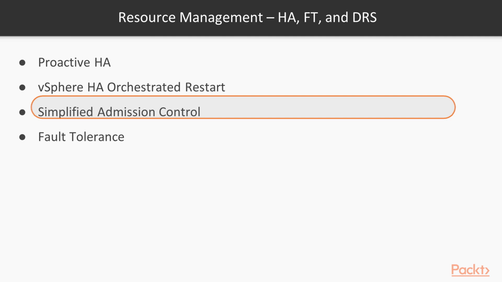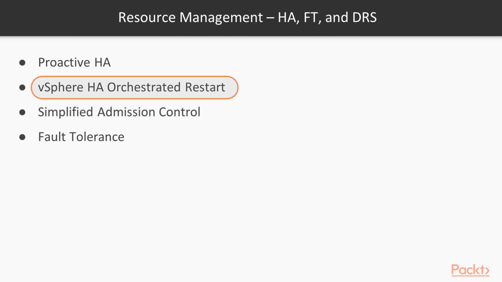And then depending on what component has failed, it will then place this host into a new state, which is called the quarantine mode. When quarantine mode happens, DRS will not use this host for placing new VMs, and it'll keep on attempting to evacuate that host as long as there is no performance issue. And of course, proactive HA can be configured to place degraded hosts into maintenance mode as well, in which case the standard process of moving virtual machines off a host would actually happen. So the big advantage of proactive HA is obviously that VMs can be evacuated from a host when it starts getting moderately degraded before there is a complete host failure.